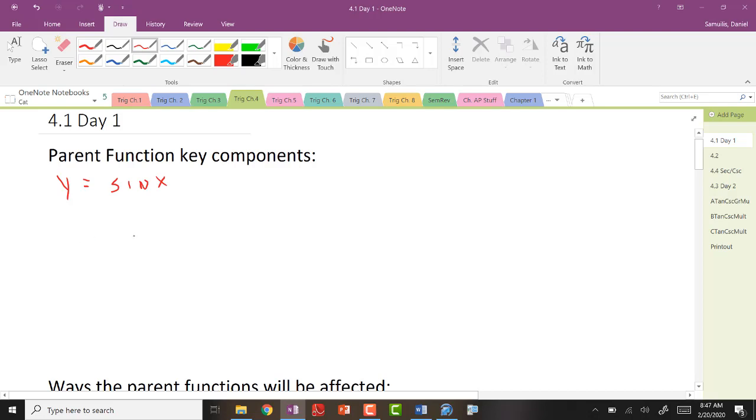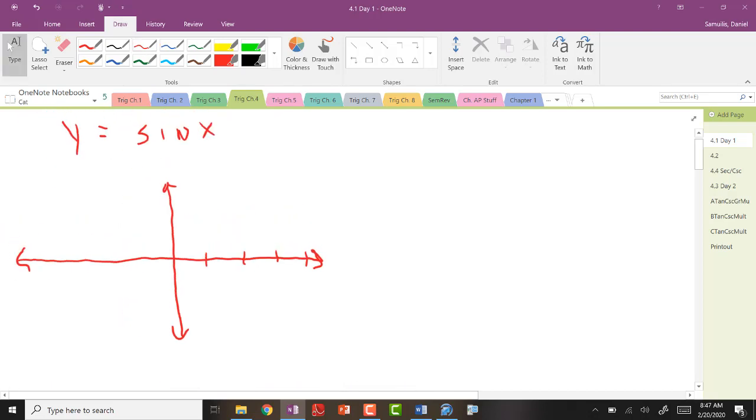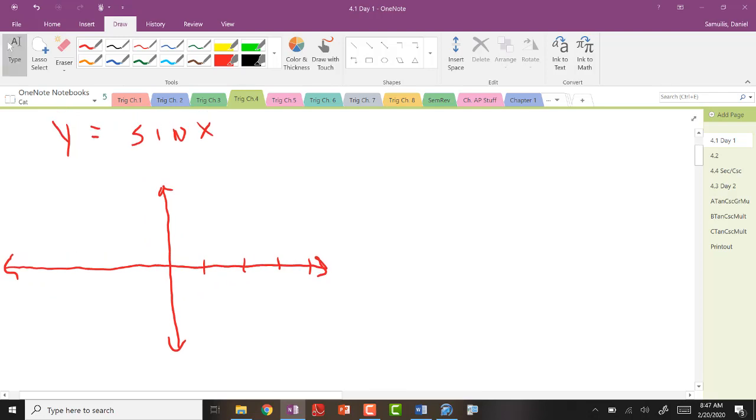The key components, and I'm going to give you both sides. I'm going to try to show you what you should have written on the left side, which the ones that won the contest of getting this graphed well did do. The key components will end up being the big 4. Then I could talk about 2, 3, 4. And I'm going to zoom in on this. And what those are for right now, I'm going to put what we just graphed. And what we graphed was from 0 to 2 pi.